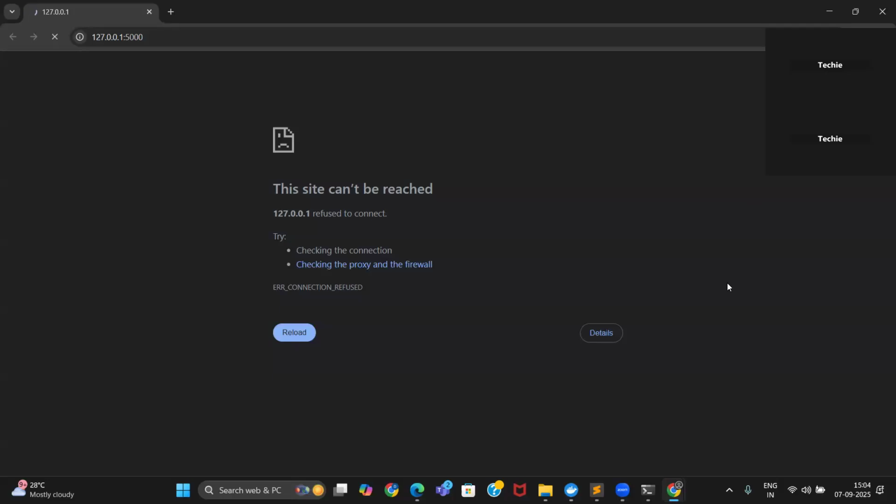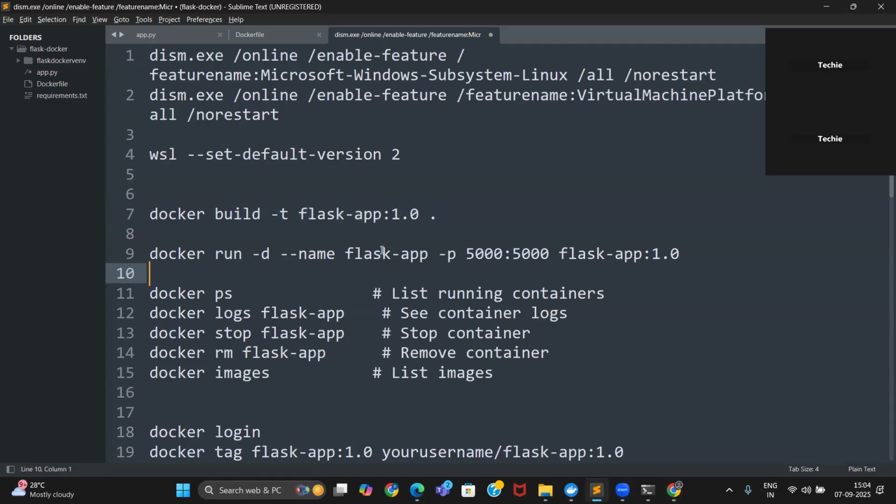So now let's see whether our Flask app is running or not. Flask app is down. Now let's run this container using that image. So what we are telling Docker is run in detached mode. Detached mode means run it in the background. And we need to give the name of the container. I'm giving it as flask-app, and port mapping.